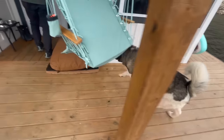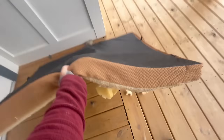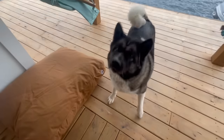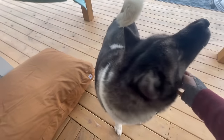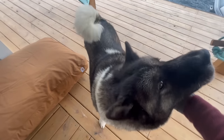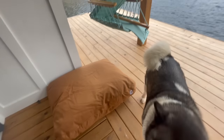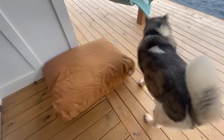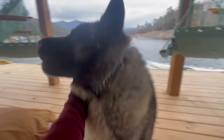She's too excited right now. Maybe later. Let me show them what she did this morning. While we were out, we got Aiko a new bed because Aiko has never eaten up anything before. She's never destroyed anything. She's just not one of those destructive dogs. But this morning, all that changed. I don't know what happened, but she was crazy. She was just a crazy girl and tore up her bed.